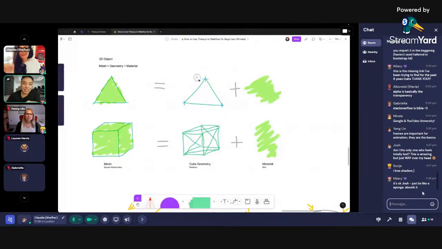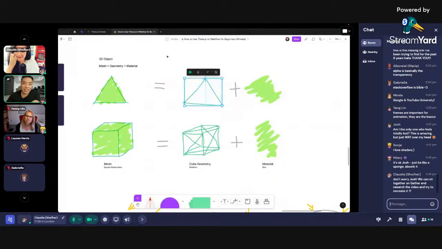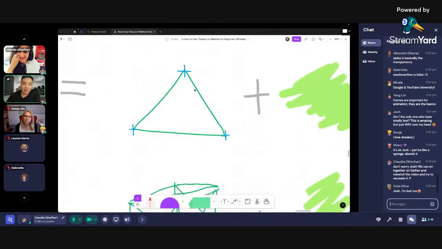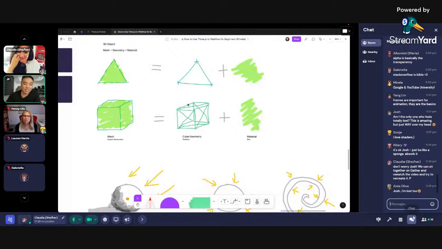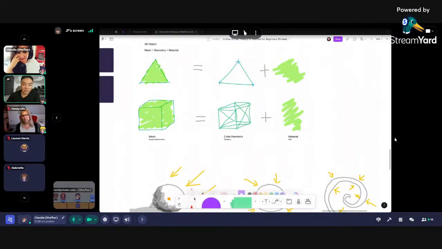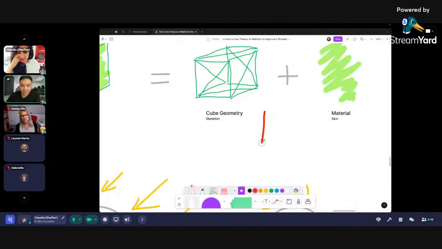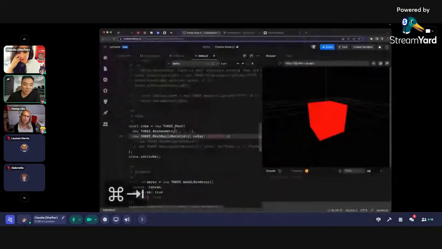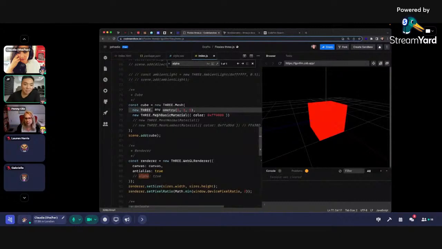The most basic geometry you can do in Three.js is a triangle. It's composed of three vertices, or three points connecting each other. And all of the things in the Three.js world are made up of triangles. So this cube is actually made of triangles. If you're typically drawing a cube, it's like this, and then you're going to subdivide it. It's subdivided in triangles. If you add them together, you can create a mesh. So that's what happens here: the box geometry and the mesh basic material.